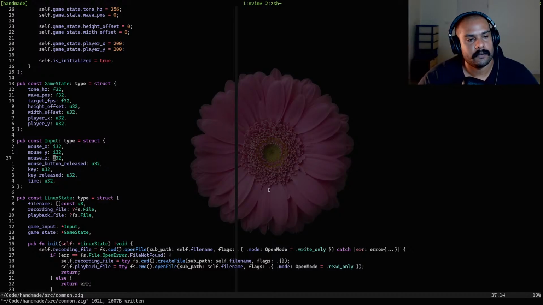Oh yeah, and I need to know which mouse button. 1, 2, 3. I think 3 is enough.